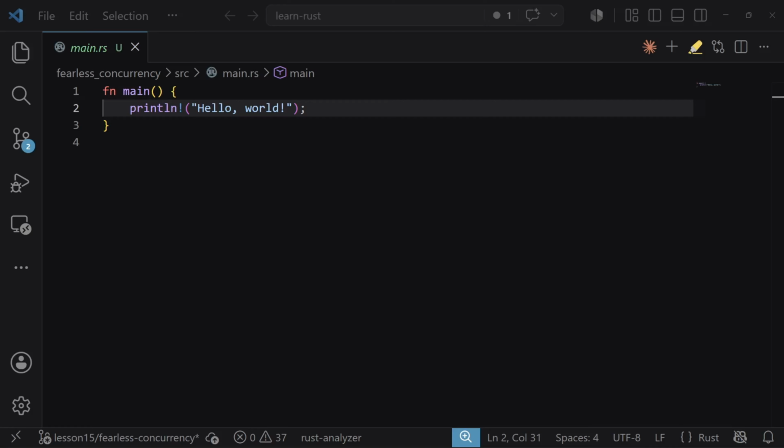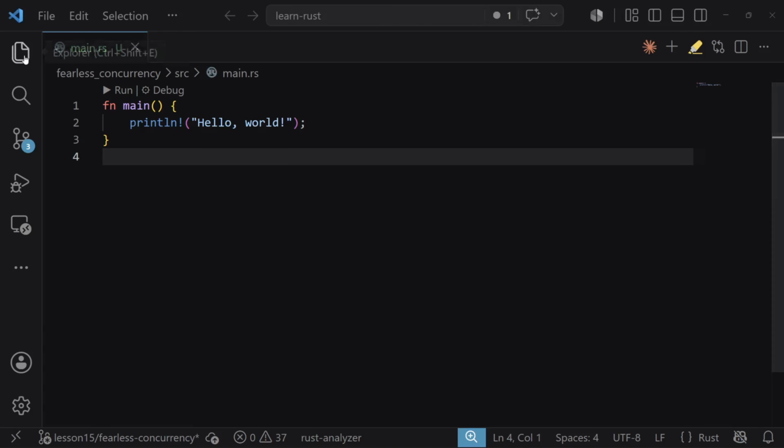Now, in most languages, threads are where the scariest bugs hide, including data races, where two threads touch the same data at the same moment, and you're left with corrupted garbage results that are almost impossible to track down. But Rust's ownership system applies to threads just like it does everywhere else. So the compiler will actually catch those data races for you at compile time before your program has even run, which means that a whole class of the nastiest concurrency bugs in Rust won't even compile.